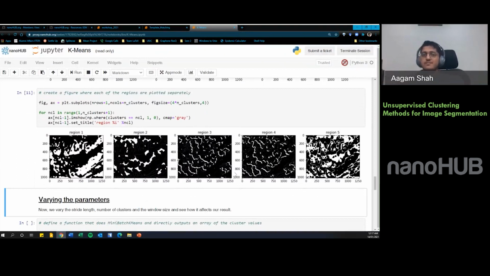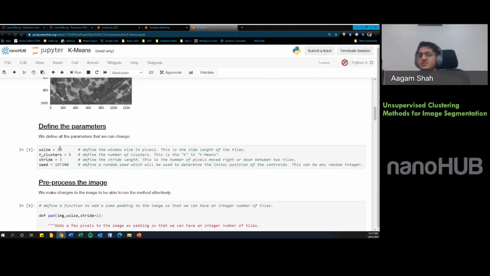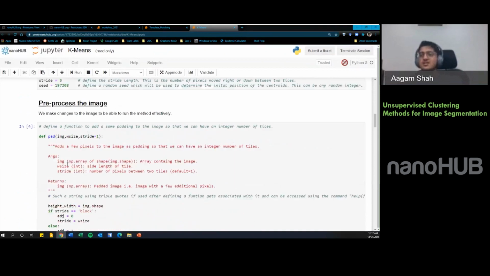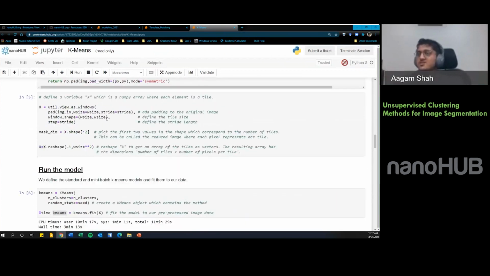So just to recap everything that we've done so far, we started with the image and defined all our parameters. So we defined the window size, the number of clusters, the stride, and also the seed in this case. We then wrote a function that pads the image and adds a few dummy pixels to the sides so that we get an integer number of windows. We pre-processed our image.